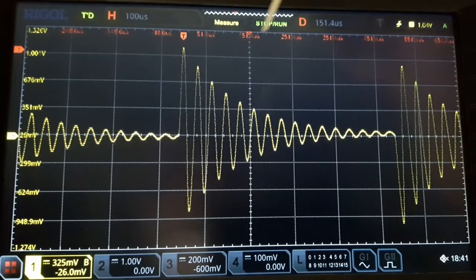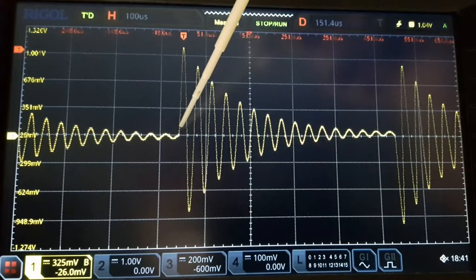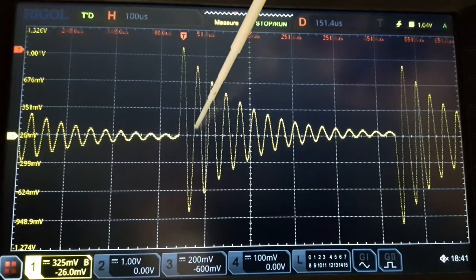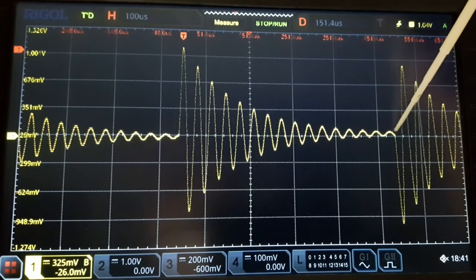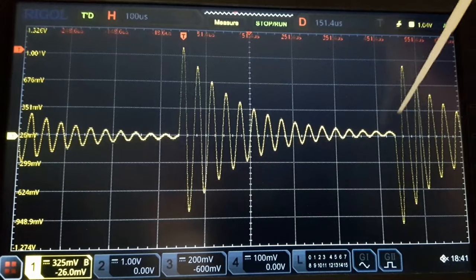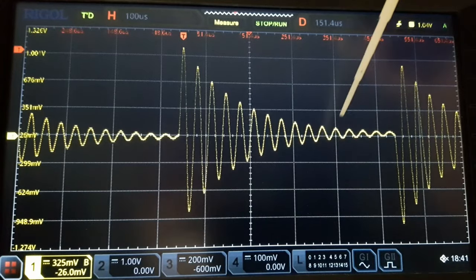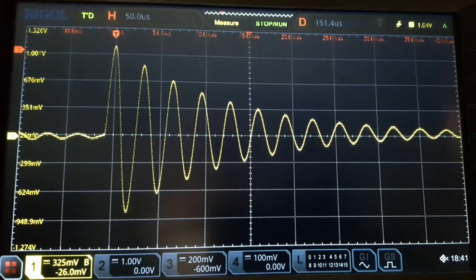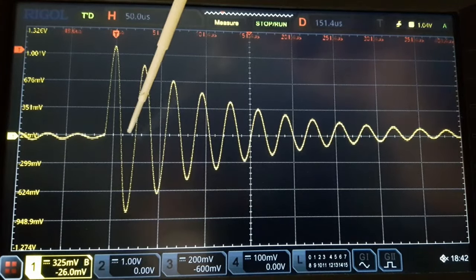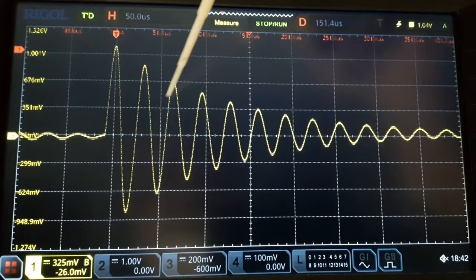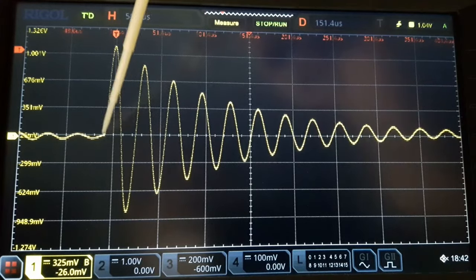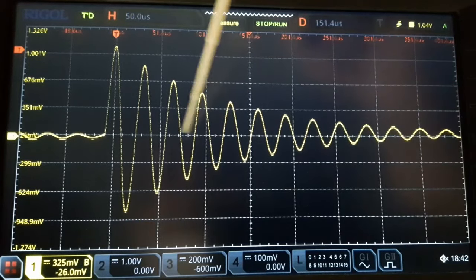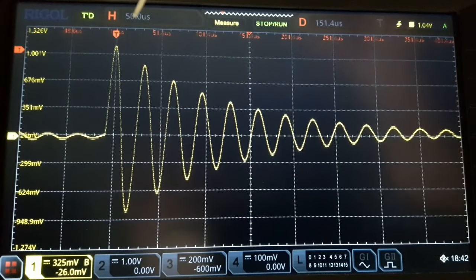So on the scope here you can see the results of putting a square wave into that circuit. On the rising edge of the square wave we have a rising edge correspondingly here, and on the falling edge of the square wave we have it right here. So what I am going to do is expand this up a little bit and we are going to do some counting on here and figure out the frequency of the resonating circuit, because it is that very quick change that basically is like the hammer hitting the bell and makes this thing do what it needs to do.